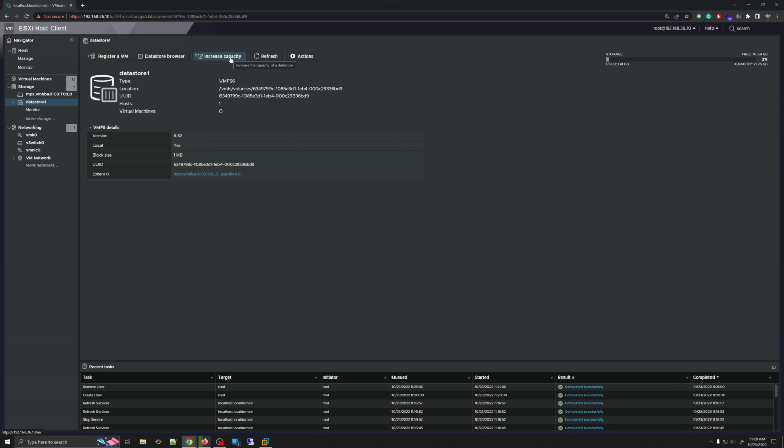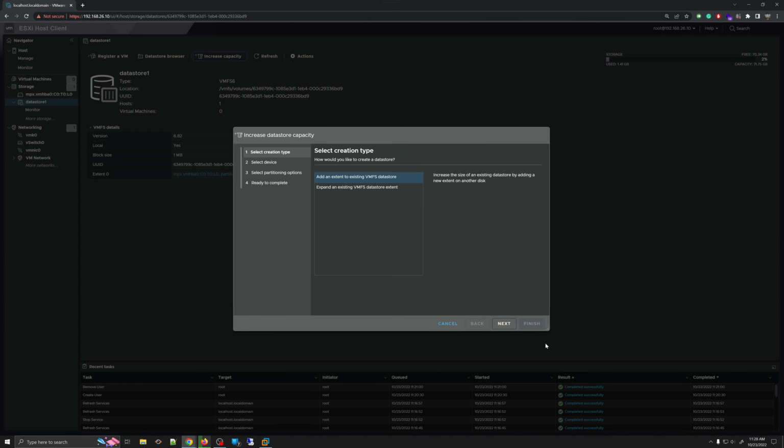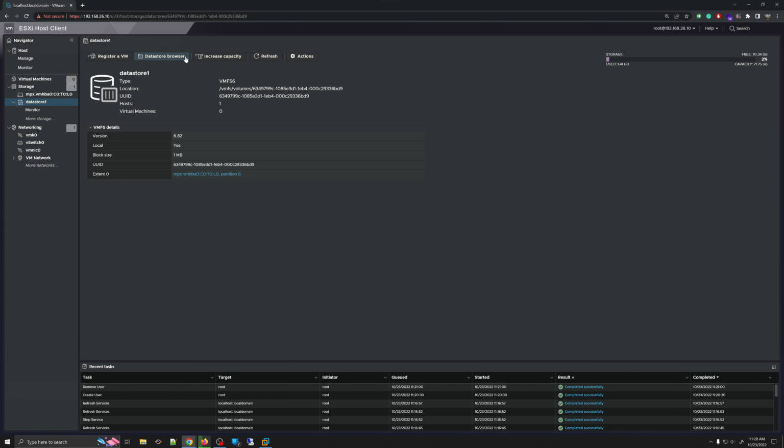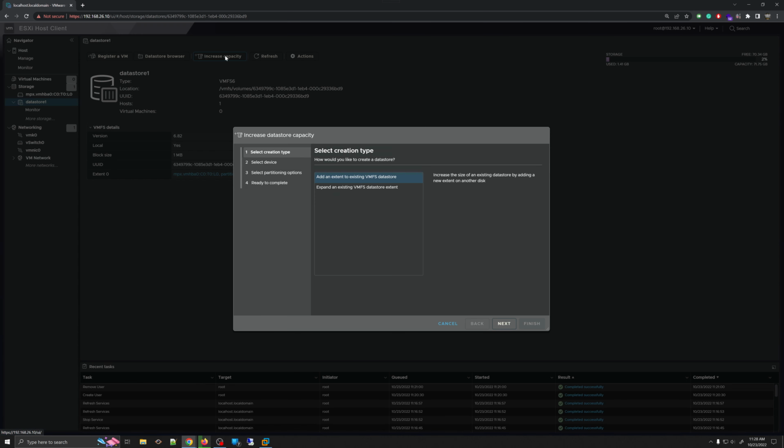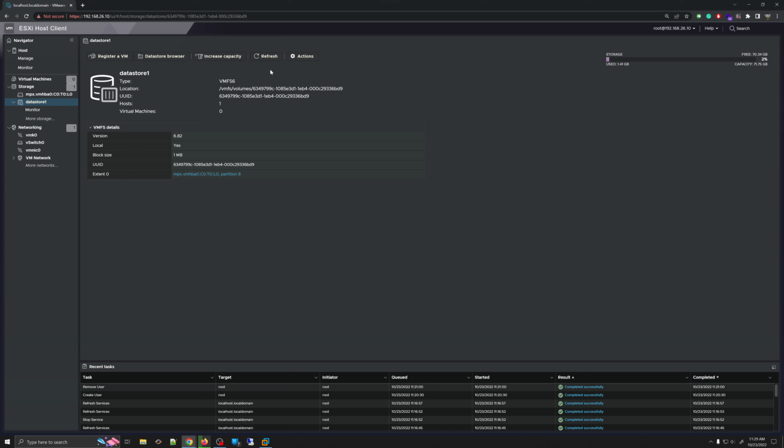You have the ability to increase capacity if you have enough hard drive space in here that you did not initially allocate. So if you have a hard drive where you install your VMware ESXi, but you only partitioned part of that hard drive, you have the ability to increase that space if you choose to do so. So that's where that option comes in. Again, I will go through an in-depth analysis of this later.